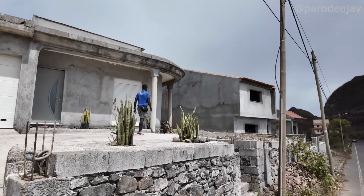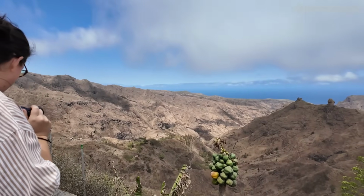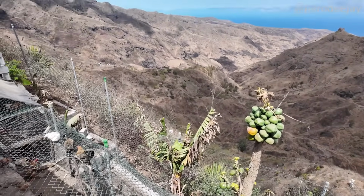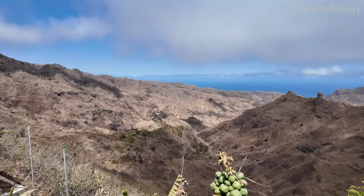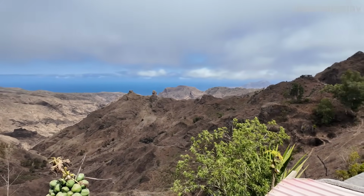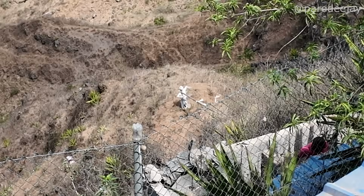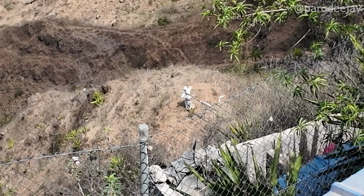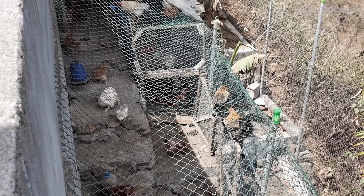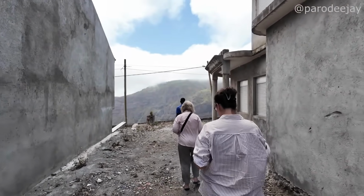Now we're going to get a view off the other side. He said this is his friend's house. Well, what are we finding over here? Oh, fruit. Chickens? Yeah. What a view. Papaya. This side is different from others. Yeah, definitely the drier side. Also the scarecrow side. All right, we've enjoyed the views off both sides. Onward toward Terrafal.